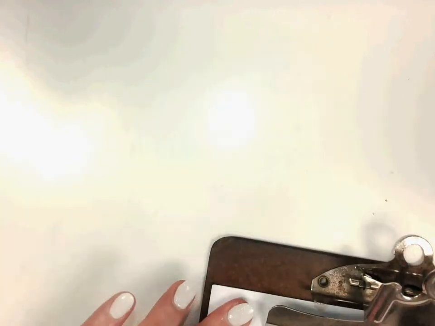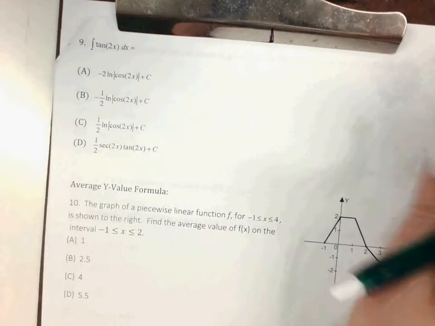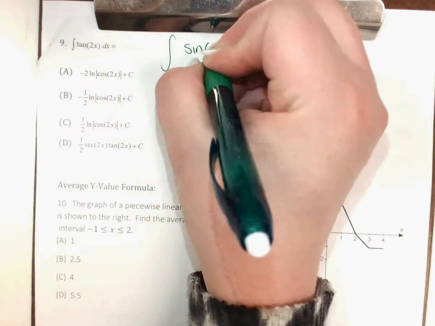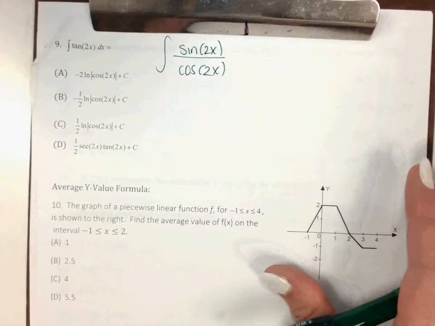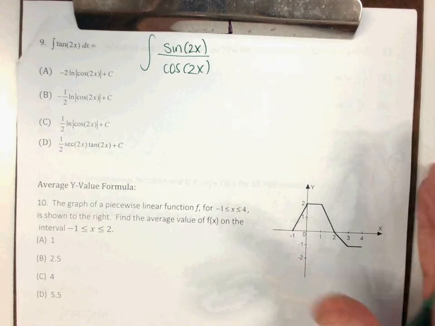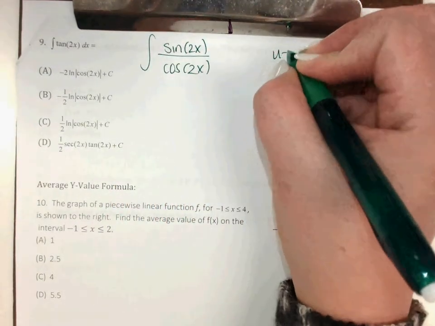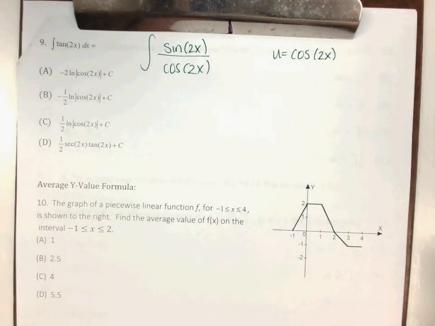Okay, turning the page. I'll do this one with you. Tan 2x, how do I split that up? Very good. Who's on top for tan? So it'd be sine 2x over cosine 2x. Now, for my u, I can't only pick the 2x. If I do, nothing's going to cancel out with sine. So for my u, in case you don't remember, I'm going to pick the whole bottom, which is cosine 2x.